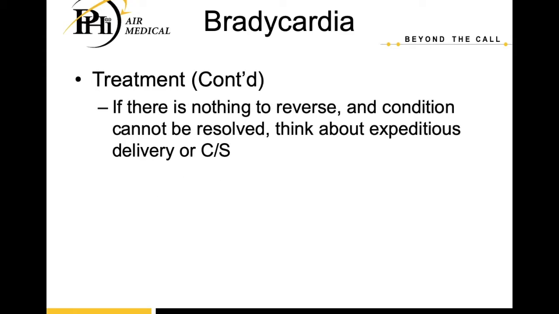If you have been treating maternal hypoxia and hypotension and you've been repositioning and nothing seems to be reversing this issue and it cannot be resolved after 30 minutes despite resuscitation, then we do need to start thinking about an expeditious delivery or a cesarean. At the very least, you absolutely need to be making contact with medical control.